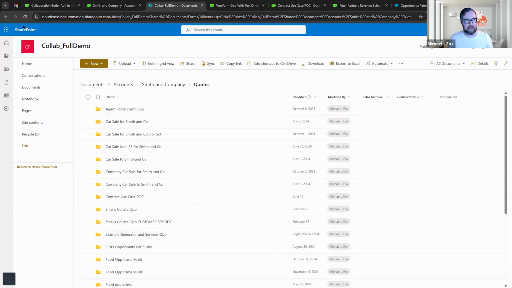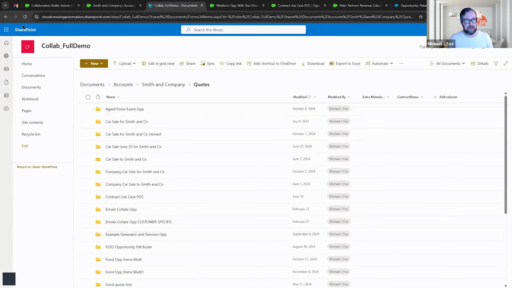And you will have seen on the account and also on the opportunity here, we've got these buttons to create documents. So instead of having to use our components to preview things and then pressing a button to save it into SharePoint, which is possible, you can create them directly into SharePoint using these components and using the same kind of logic that you would have had before.